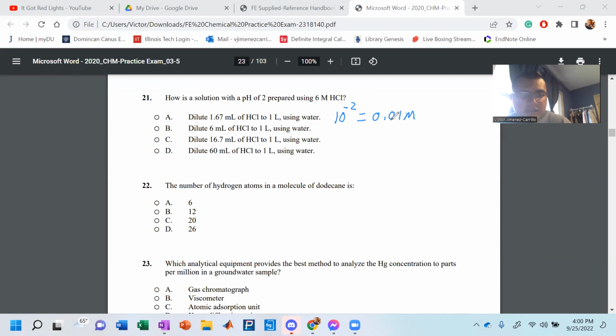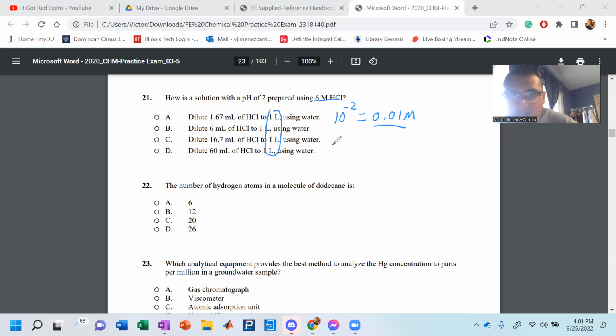Another thing you need to realize is that you need to calculate the molarity, which is pretty obvious. But also, you need to know to use M1 V1 equals M2 V2. That's the obvious part. Now, what's not so obvious is what is M1, what is V1, and then what is V2 and what is M2? Well, M1 is obviously this molarity and M2 is obviously this molarity. But what about V1? Well, look at all the questions. They're all using 1 liter of water.